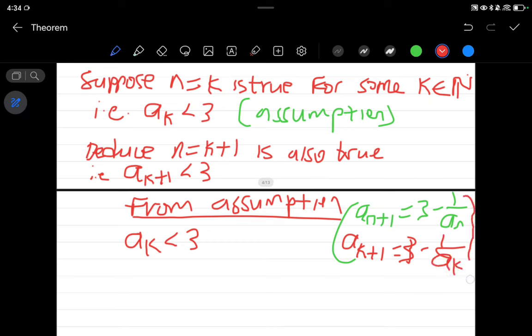So now I must derive this to this. You see that? So that's what I must derive it to. So for me to derive that, I know that I need this to be negative. So I can multiply by negative both sides. I'll have minus a of k, which is greater than minus 3. You see, right? And now I need to flip them. If I flip them, the sign will change also, the inequality sign to face the other side.